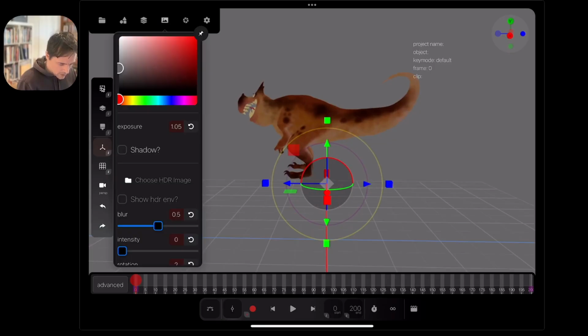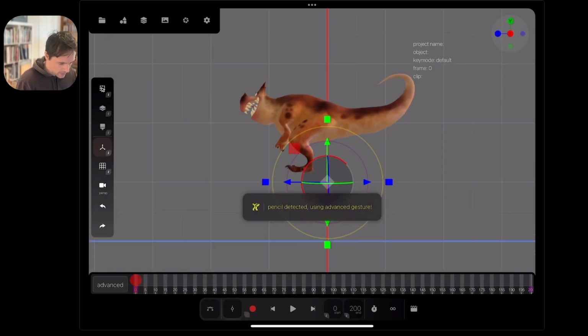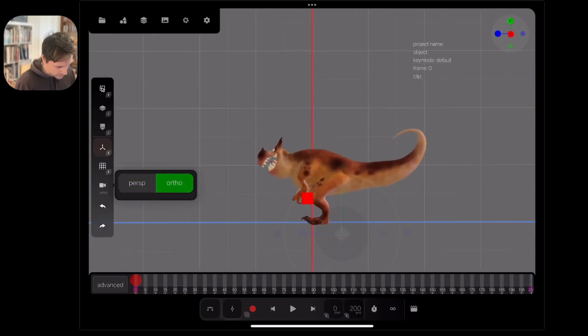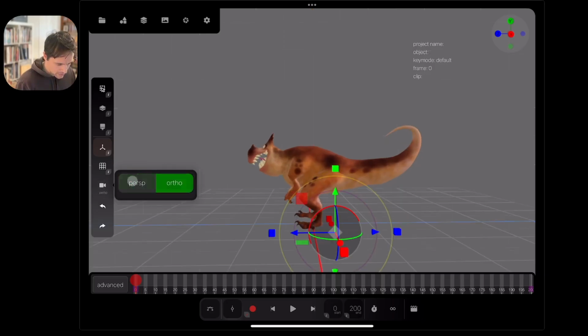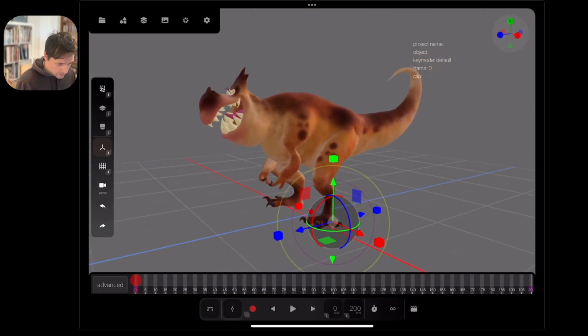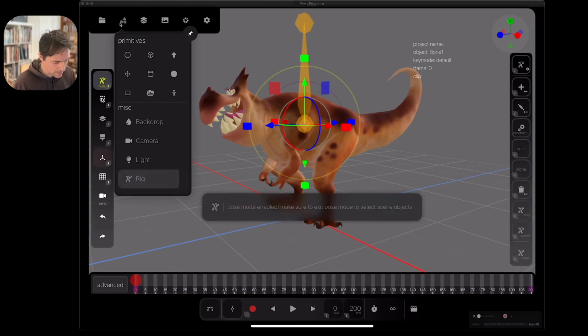So I'm going to just increase the lighting of the environment just to get a bit of shading. And I'm going to go to a side view and go to my orthographic camera for a sec, just so I can drop him to the floor and center him. So that's about right. Go back into perspective camera, and let's first of all make a rig. So I'm going to go up to the make new objects section, which is this menu here, and I'm going to go make a rig.